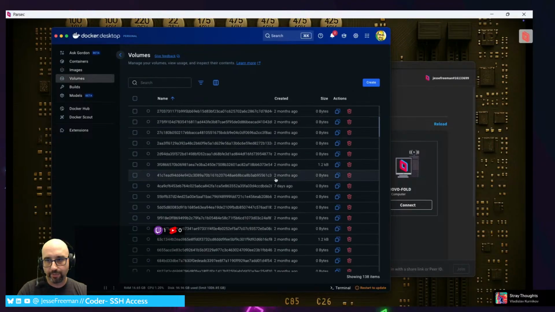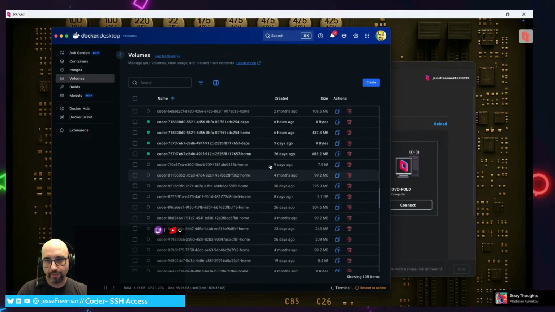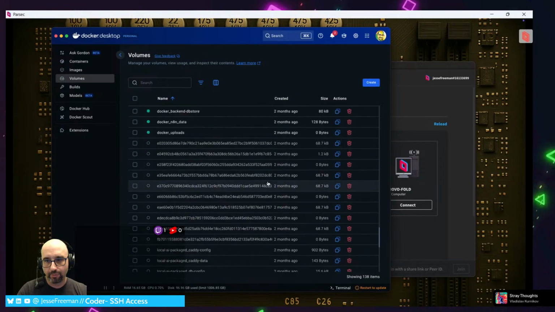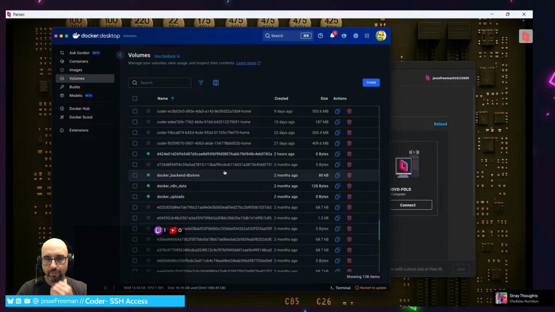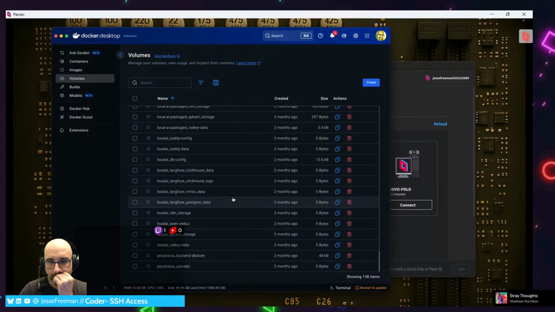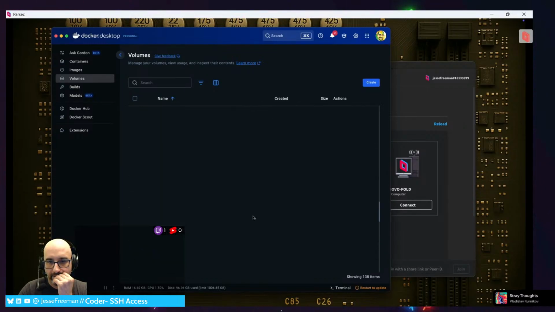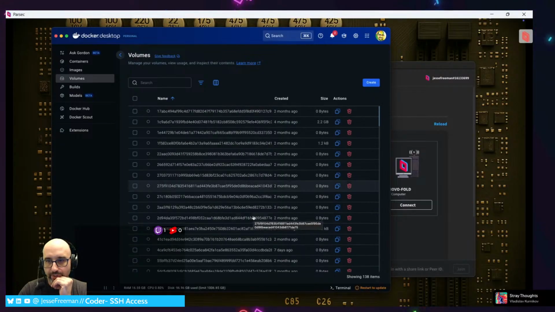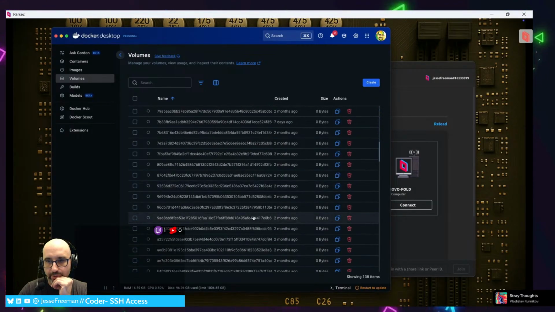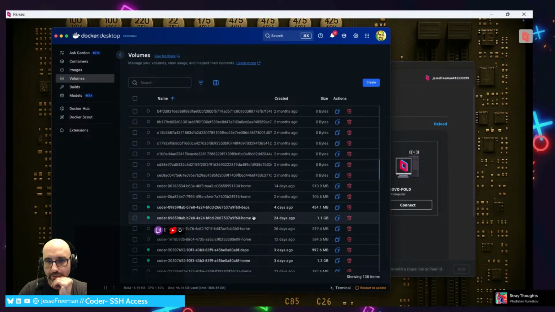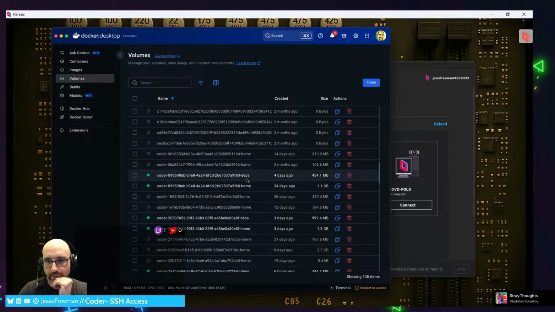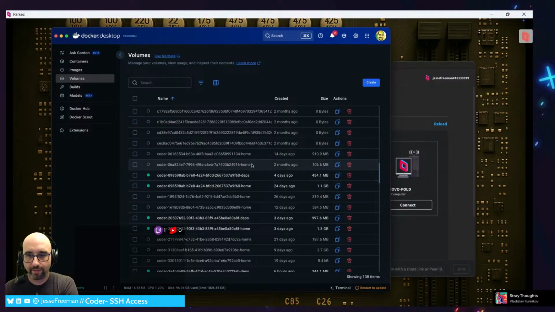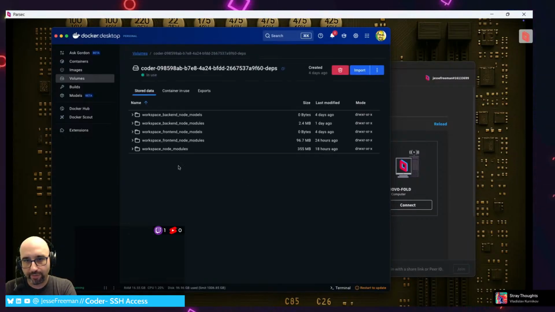I want to see these volumes. How do I know which volume is which? All right, here, I'm assuming that this one is front end, back end.